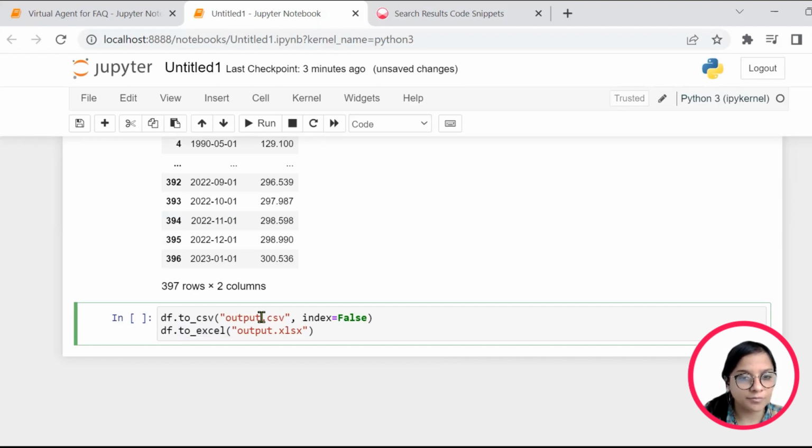And this is the name with which your file will get saved. If you would like to get an index as well, you would say index=True, and simply you can run Control+Enter. As you see, the cell has run, we can now go back to the folder where our entire code is present.